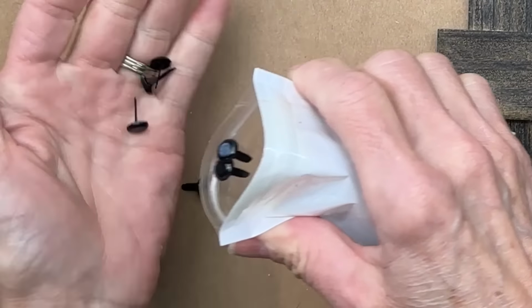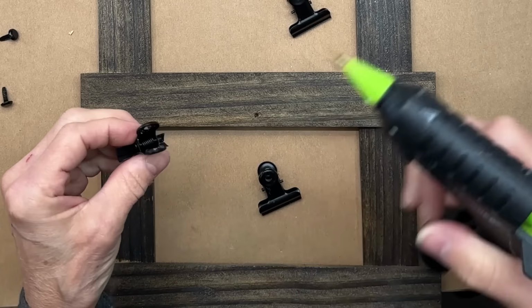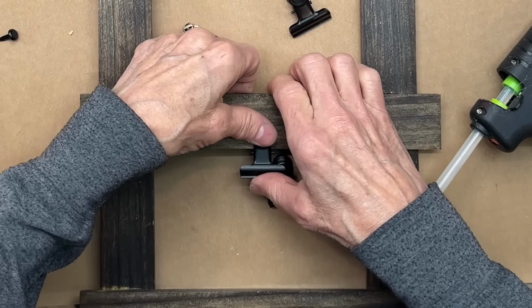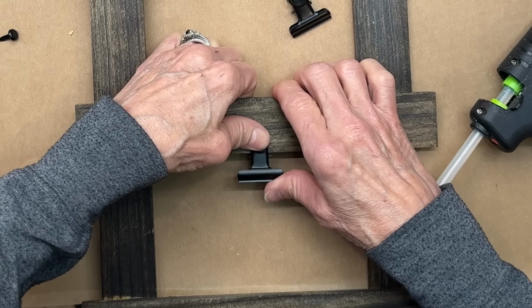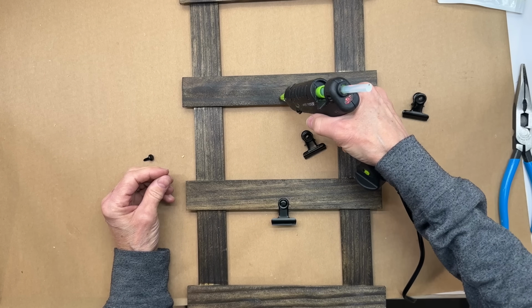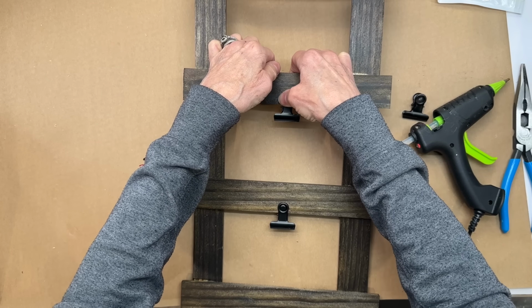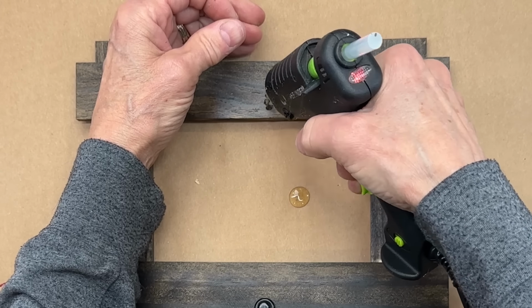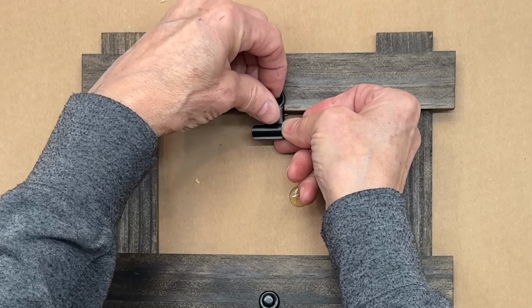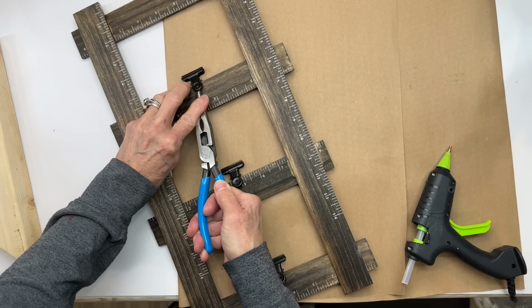And to attach my clips, I'm using these little brads. I'm going to put a little bit of glue down in the hole, and a little bit of glue around the top part there, put my brad through it, and then run it through that hole where I had glue. And then this will hold real well. And you're going to attach all 3 of them exactly the same way. Okay, after those are dry, just take a pair of pliers and fold the back part of that little brad over.